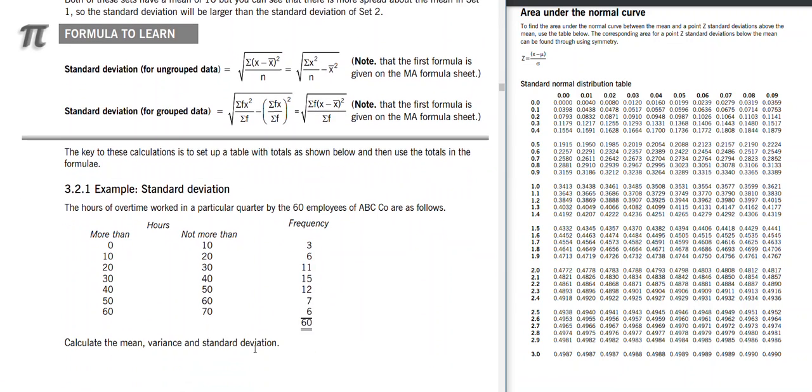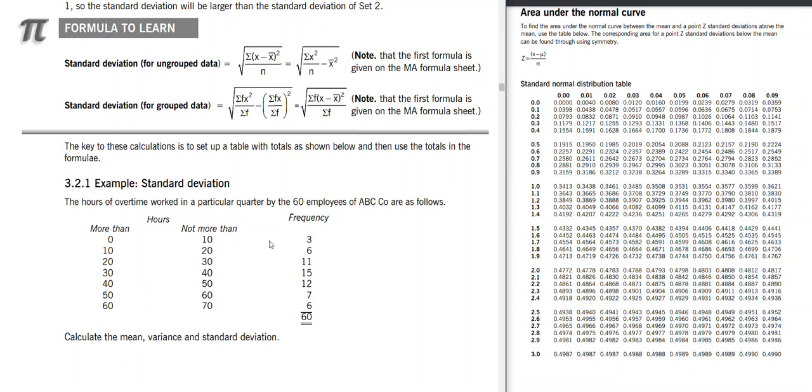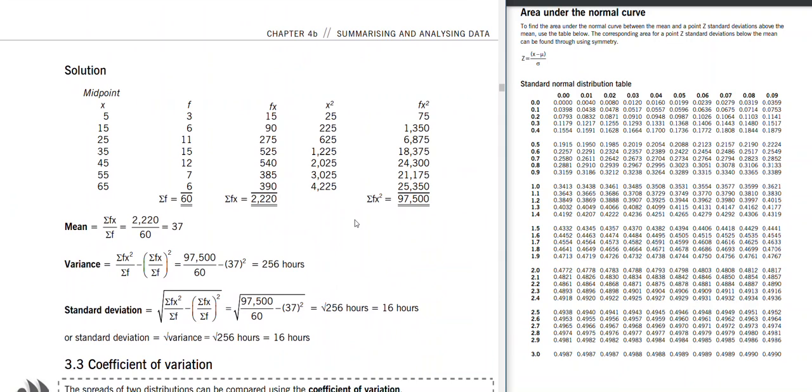Okay, so we have an example here. The data and frequency, and then using the formula, the variance and then standard deviation is calculated. So first you will have to find variance, and then you will be able to find standard deviation. Again, we have 256 here, and then we take the square root of that, it becomes 16. You might be thinking, why do we take power 2 here? Why don't we directly take 37? But it will give you a wrong answer. There is a reason for that. So for now, just ignore it. You don't need it.